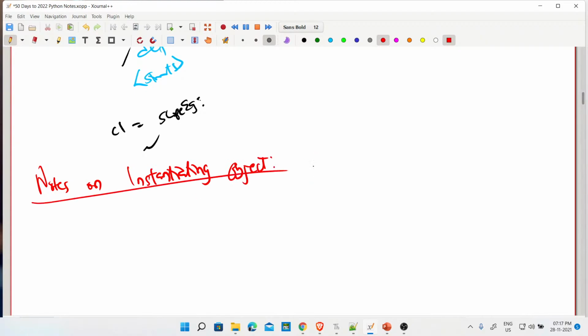Okay, so simply put, we are going to create what? An object instance. So what do we do usually when we create this object instance? Can you tell me why we need to create this actually? And what happens when we don't create the object instance?